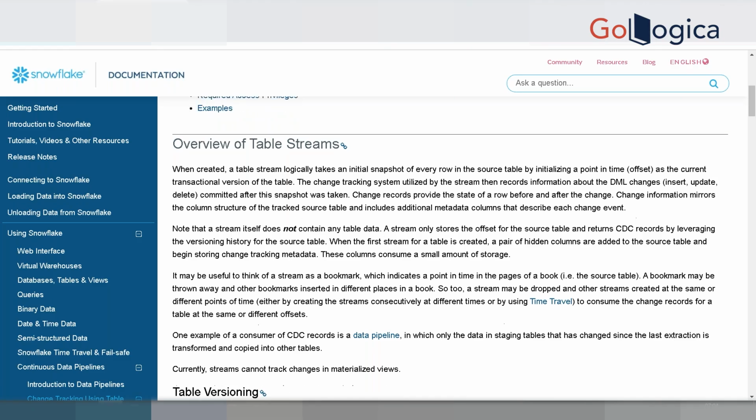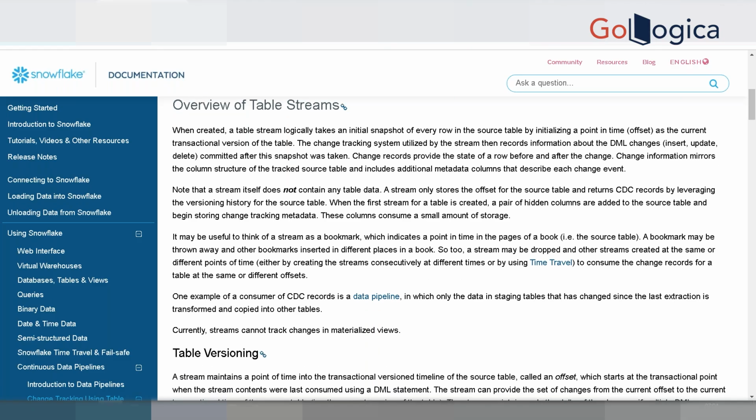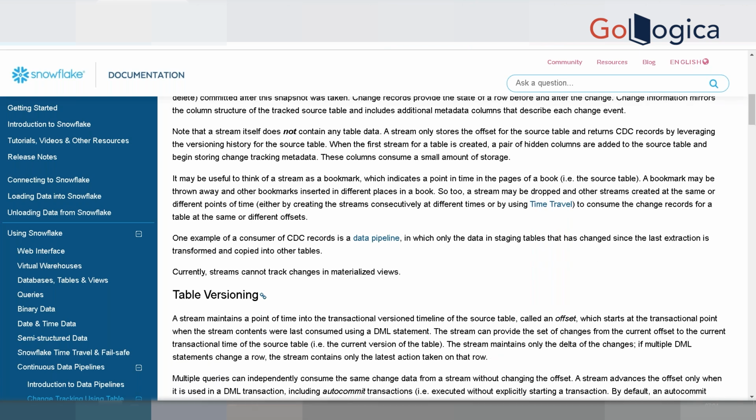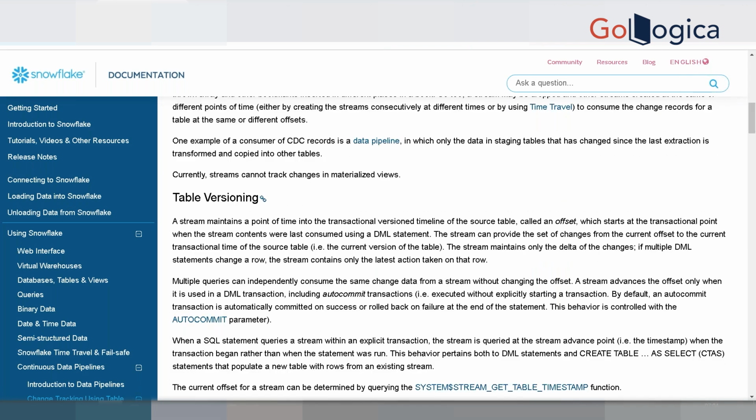When you utilize the stream data, it will get purged automatically. Along the transactional timeline, say you have loaded some 1,000 rows at one point, and after that no changes happen. Then after some time, you load some other data.